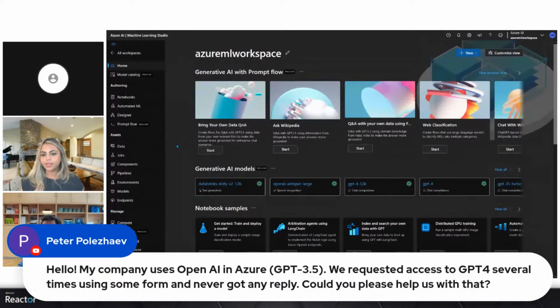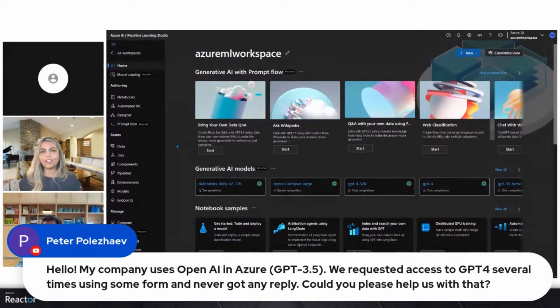Okay, the next question from Peter is, hello, my company uses OpenAI in Azure GPT 3.5. We requested access to GPT-4 several times using the same form and never got any reply. Could you please help us with that? Yeah, I can help answer that. It's my team that handles GPT-4 requests. So first of all, apologies.